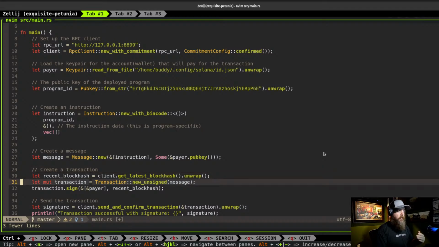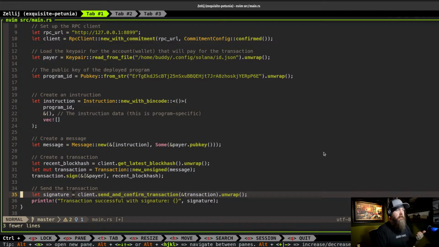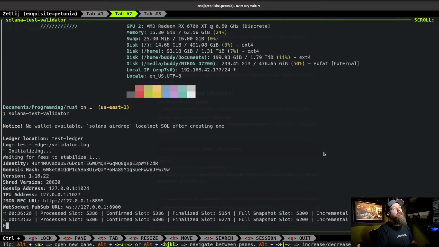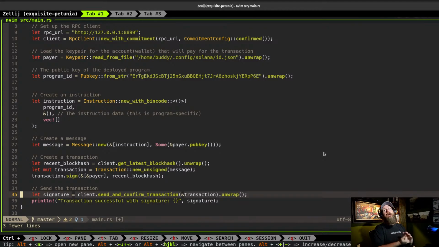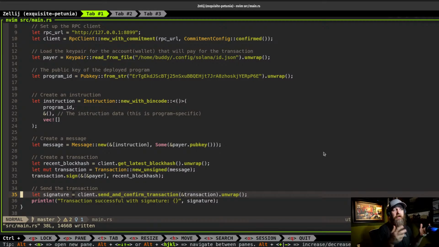We got the latest hash. Got a transaction. Signed the transaction with the information. Then sent and confirmed the transaction. Got the okay. Yeah. So I would say we've successfully done something with the Solana framework. We did some stuff with some Rust, and I think we're ready to move on with a little more of the underpinnings of how Solana works. I just wanted to get something running so I could test, and that was the goal for here.